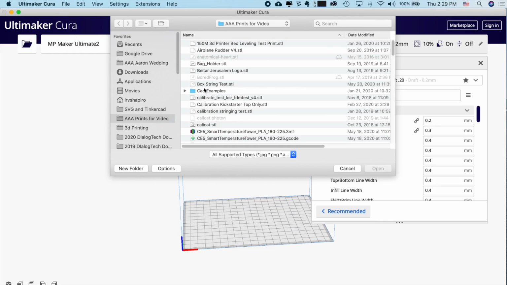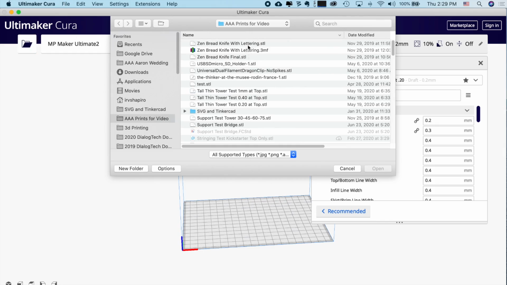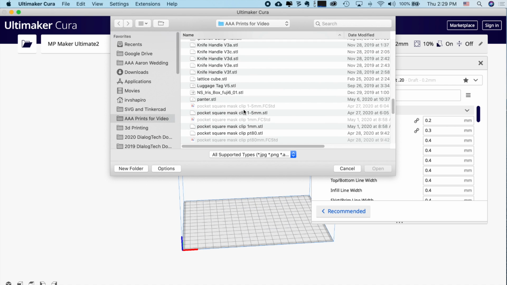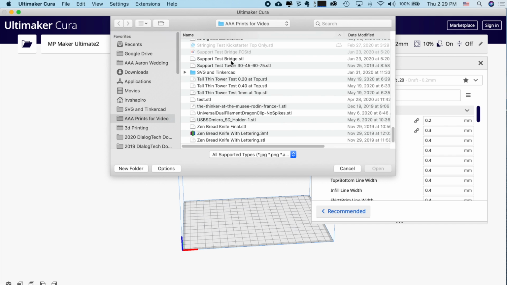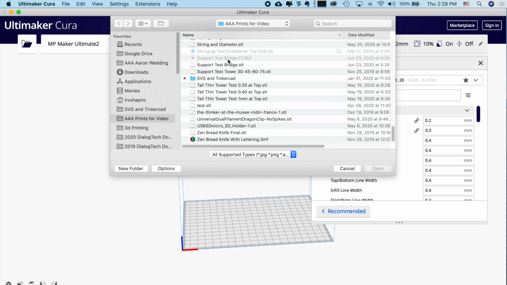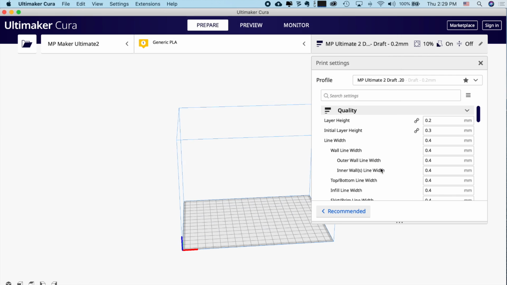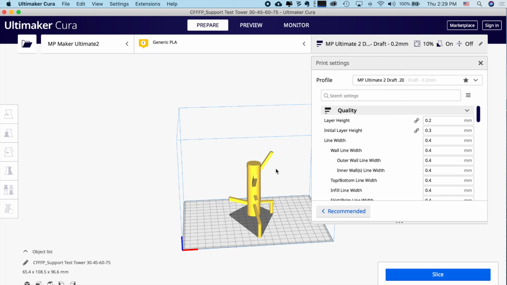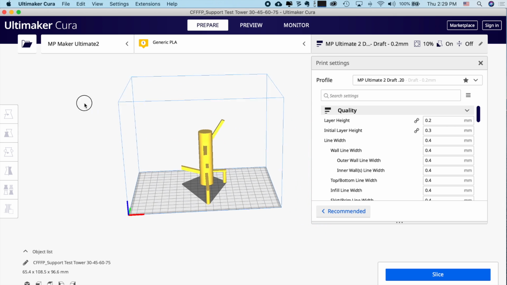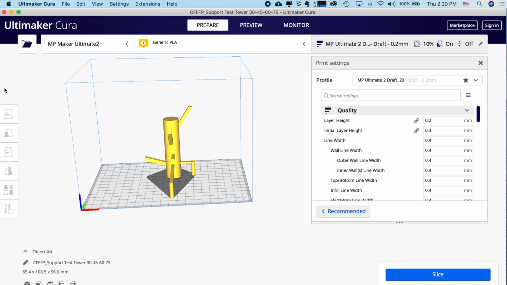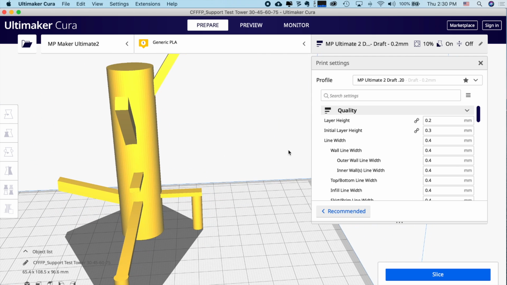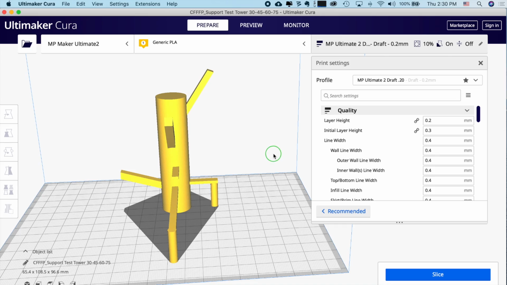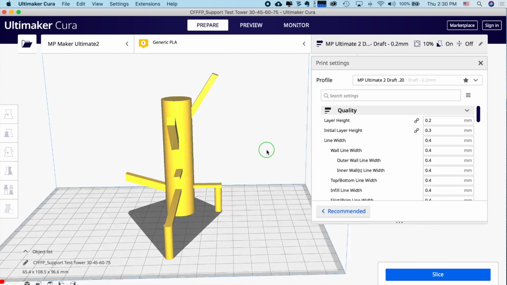So let's load that model in, and we'll put this in alphabetical order, and then we'll go down here to supports. Whoops. Here we go. Let's load this one. And now I'm going to hit Shift and the left mouse button to move this into the center. I'll use my scroll wheel to make this a little bigger, and I'll move it back so that we can see that a little easier. And I can use the right mouse button to rotate this around.